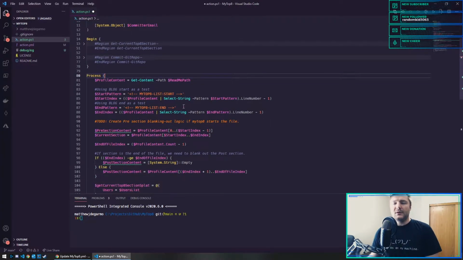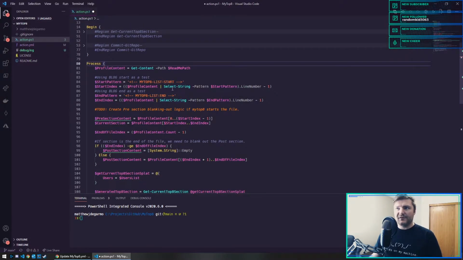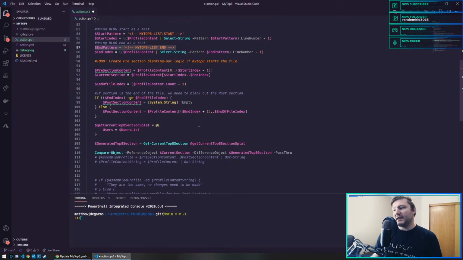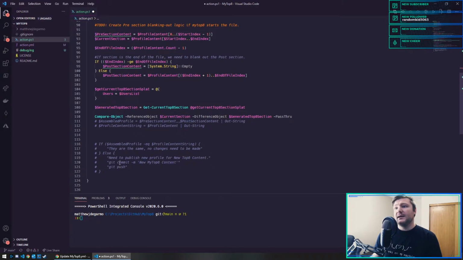So we're calculating stuff. We're figuring out what's the start of the section, what's the end of the section, generate HTML for the whole table of 8 people. We're calculating that stuff, but we're not actually doing anything with it. We're not writing it back to the README. We're not comparing files. We're not pushing the commit back up or anything like that. So that's what we have to decide now. Now that all this stuff finally works, we need to finish this up.